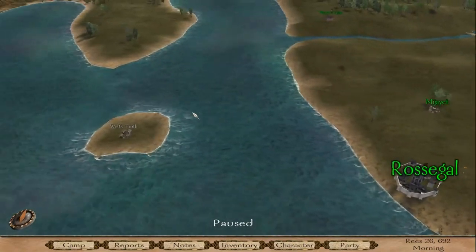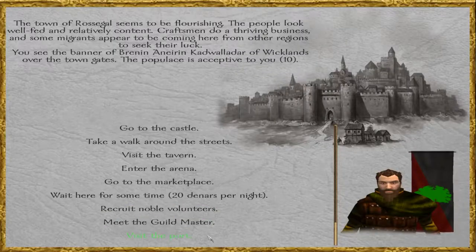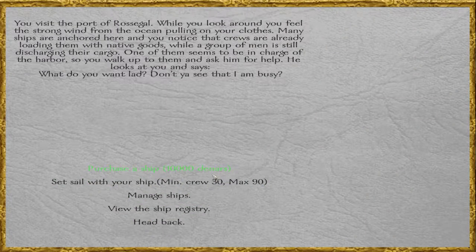I've decided to end this little preview with a trip to Wolf's Tooth. So, I'm going to go into Rosigal, visit the port, and purchase a ship, which is surprisingly only 10,000 dinars, of which I have barely at the moment.